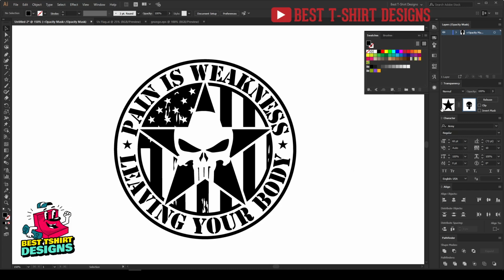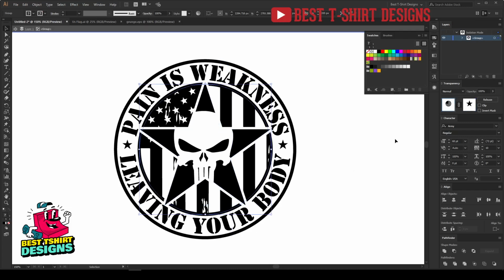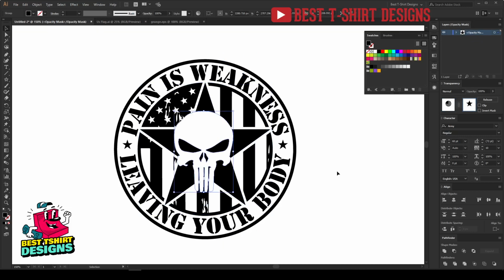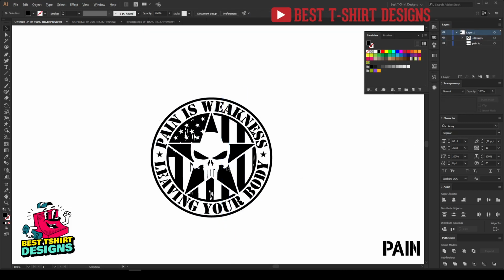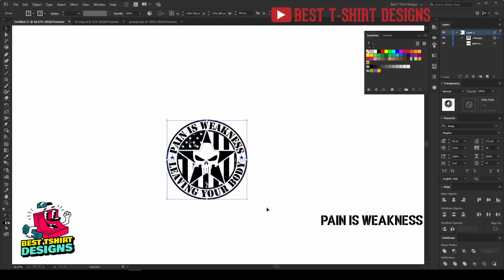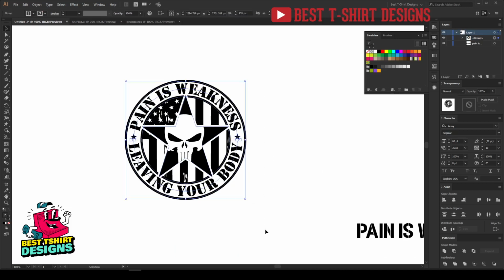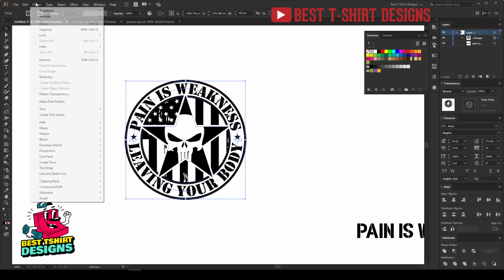And if I select this flag from here, you can see I can select that, and inside that if I place it like this, it will look like a full star or a full skull here, and that is, I think, not a problem. It can be like this, but I don't want this style, so let's delete this one. I just want to apply that on the star only. So this is how we are creating an army style design, and this is not finished yet.